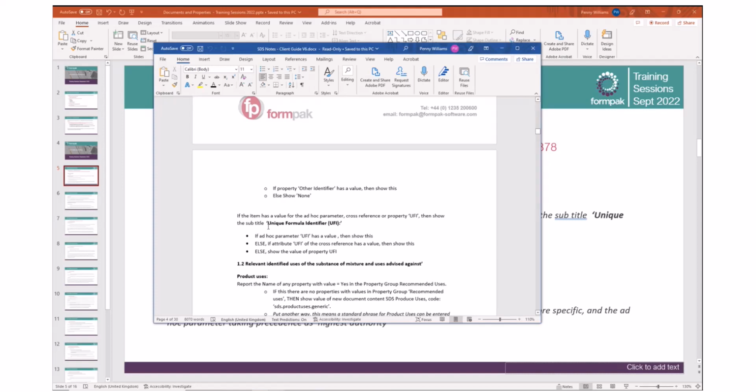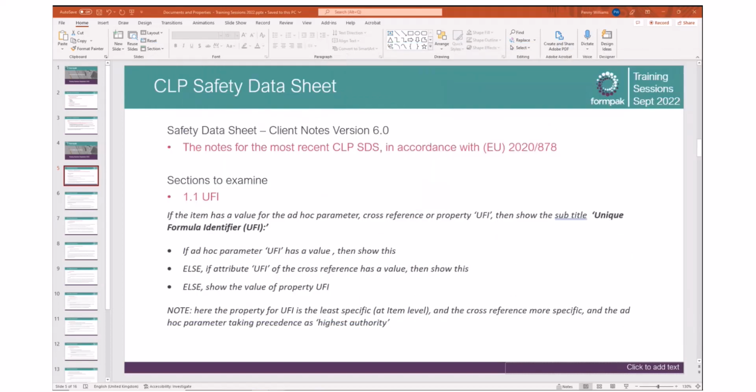So the first place to start is actually this bit here. So for the unique formula identifier, the UFI. So for people who are in Europe or providing European safety data sheets, according to CLP, if you have a hazardous product, you have to notify it to a poison centre, and part of that is having a unique formula identifier, which is a unique reference that matches the product that you're supplying with a number on the safety data sheet that's also then available in the central portal where you notify.